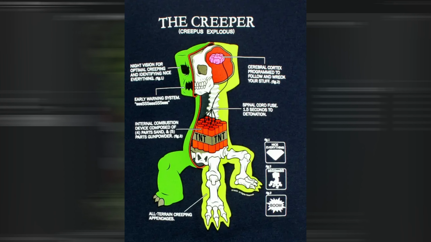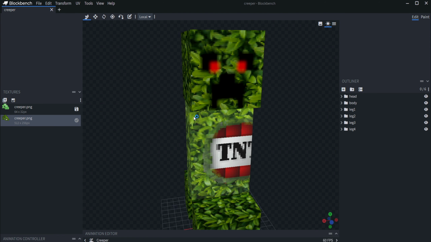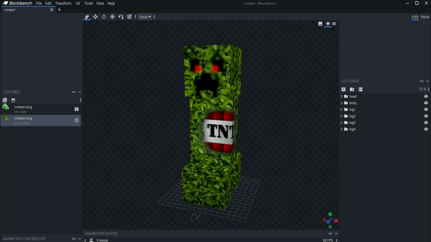Kind of like that anatomy of a creeper diagram that's really famous. If you know, you know. Also, we have red eyes too. You know, super spooky. I really like this one. I'm excited to see what it looks like in game.